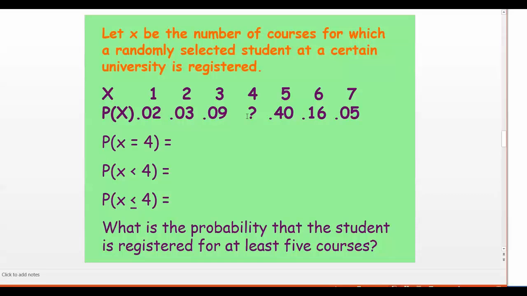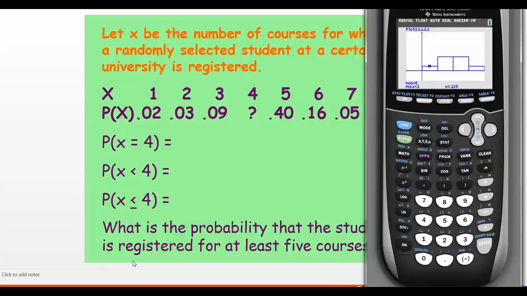Well, in this case, we have to think back to the rules dealing with probability. We're claiming this is all the possibilities. So what do we know has got to be true about these particular numbers? All of them have to add up to 1. So if I take out my calculator, and let's go to the home screen here, and I just add up all these decimals that I do see, and let's see what we add them up to.